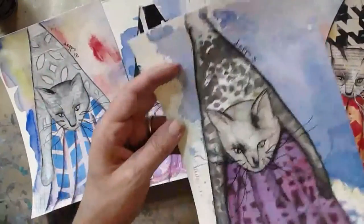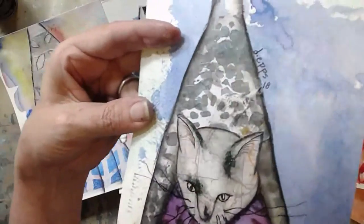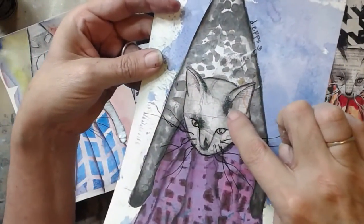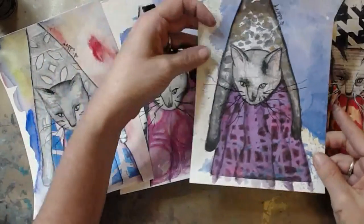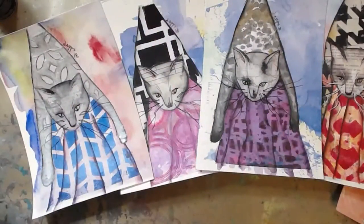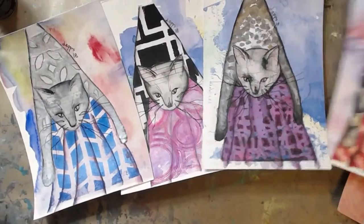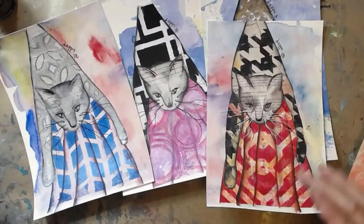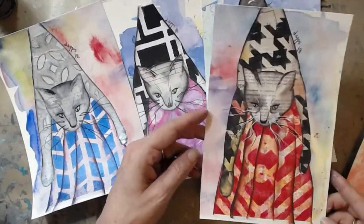Yeah, the sparkle is going to be really pretty because you can see when it dries, it has kind of a green color to that sparkle, which pops against that purple. But yeah, I like this. That's a Deco Art stencil. It's one of the ones that has four that goes with the alphabet.